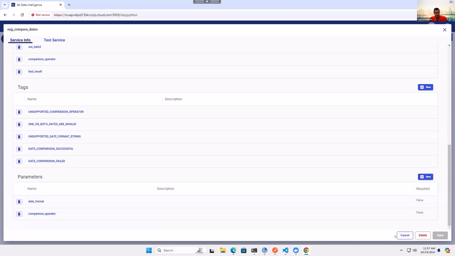Before you close that, just note here, the reason you have to spell out your tag values is that when you create a rule, these will be available for you to create a ticketing criteria. For example, you want an issue to be created for a data steward to check with the data source why one or more of my dates are invalid. You can use this tag to say anytime there are more than 10 values in my data set that are invalid, create a ticket. Or anytime you have 50% of dates that are unsupported, create a ticket. So these tag values, if you forget to mention them, will not be available for your ticketing.